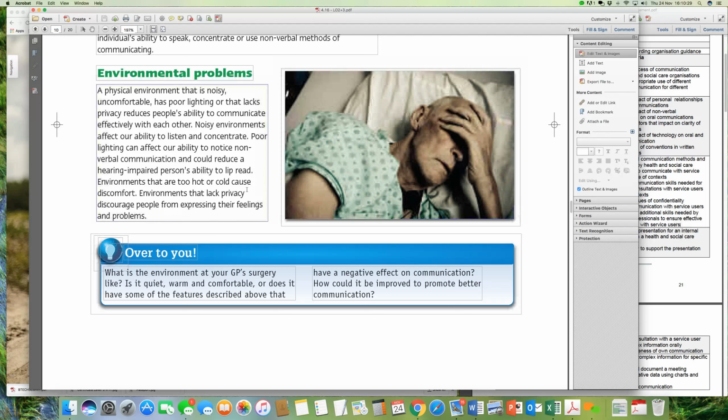So, as it says here, an environmental problem causes you discomfort. So loss of electricity, if it's too cold or too hot, causes you discomfort. Environmental problem, as you rightly said, for example, if somebody's trying to have a conversation and the TV is too loud, then it leads to a lack of privacy. Because the TV is too loud and you're trying to have a civilized conversation in the other room, it could be classified as an environmental problem. Depends on how you look at it and in which context you look at it.